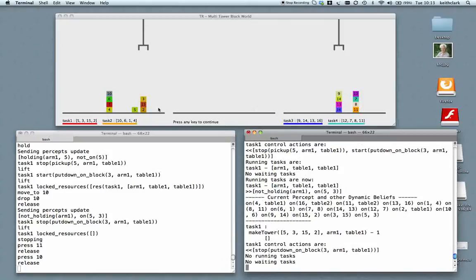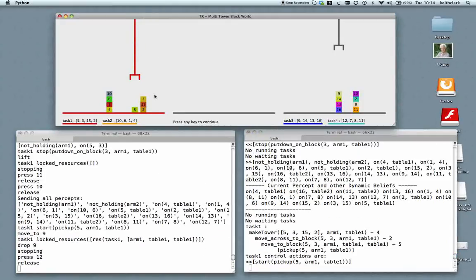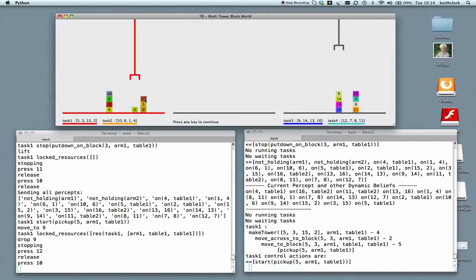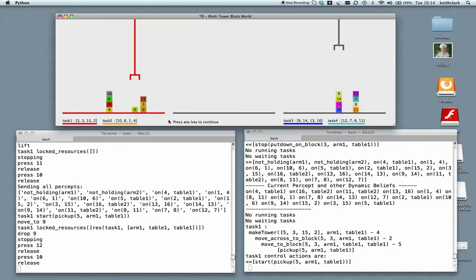Right, as task 1 kicks in to use this arm to pick up 5, I'm going to try and fool it a little bit. Alright, so it's coming down to pick up 5. I'm actually going to flip those blocks around. So it should actually want to go back.